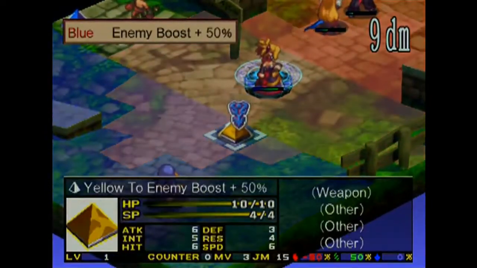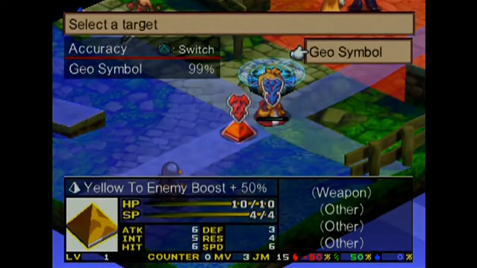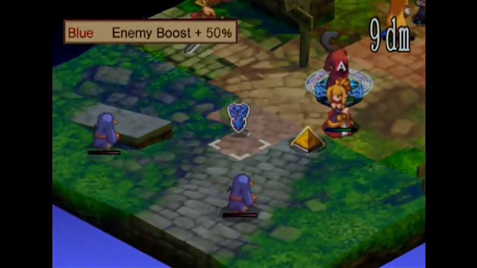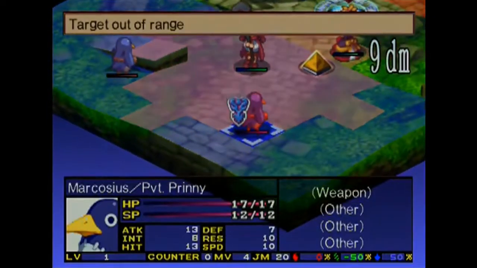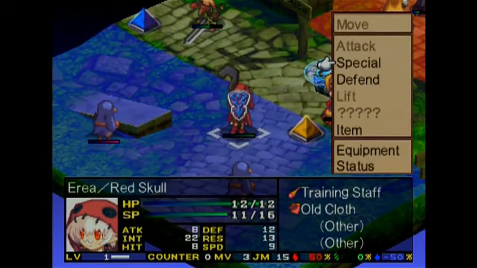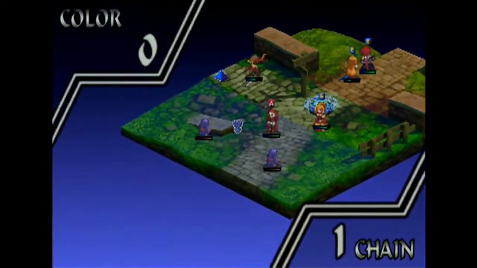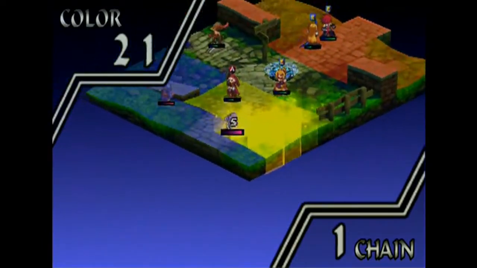Wait, yellow to enemy boost. Can we attack these things? Let's go ahead and do that. Feels right. And we'll go over here, and we will use a fire spell. Oh, they're out of range, aren't they? Okay, well, whatever. We'll just defend. And we will execute. Oh, damn. Oh, what's happening?